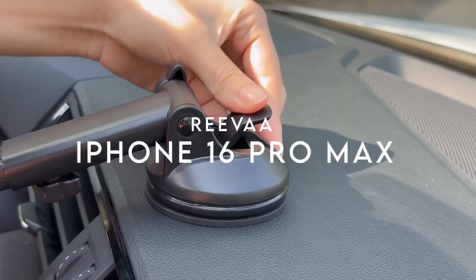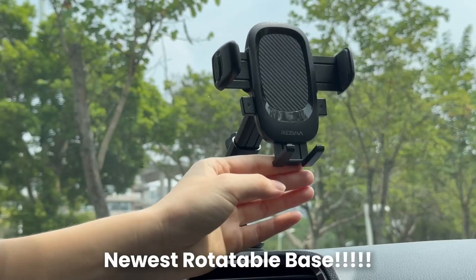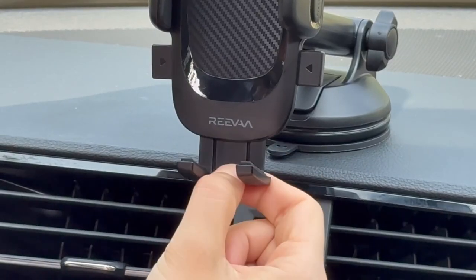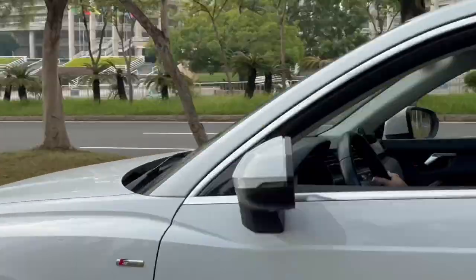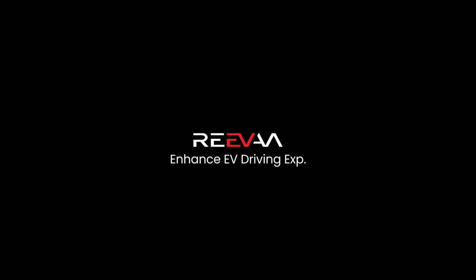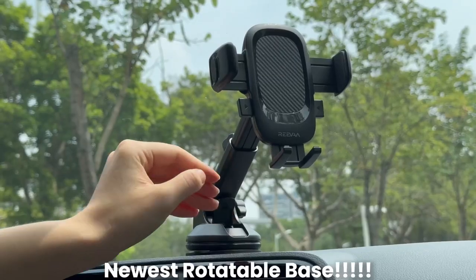On number 1, Riva. Looking for a reliable car phone holder? The Riva 3-in-1 car phone holder is an absolute game-changer. This versatile mount comes with a powerful suction cup and a vent clip, easily attaching to your dashboard, windshield, or air vent — whether you're driving a car, truck, SUV, or even a taxi. One of its standout features is the strong vacuum double lock that delivers up to 66 pounds of suction force, ensuring rock-solid stability. It grips your dashboard securely, giving you peace of mind as you navigate through curves and steep inclines.